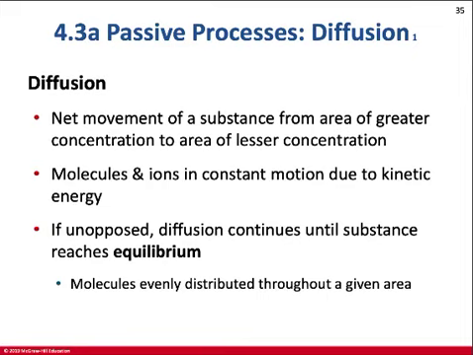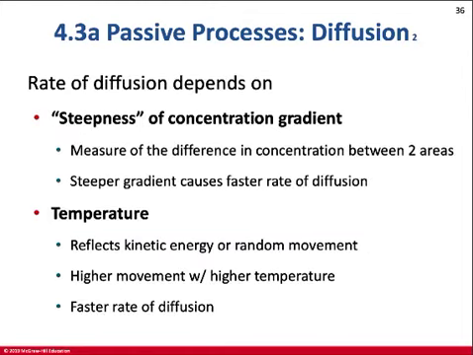So there's diffusion, right? Which is the passive movement of solutes from high to low concentration. Eventually we reach a condition called equilibrium, in which there's no net movement of the solute. That doesn't mean there's no movement. It just means that movement in direction A is occurring at the same rate as movement in direction B. Okay? So the molecules get evenly distributed.